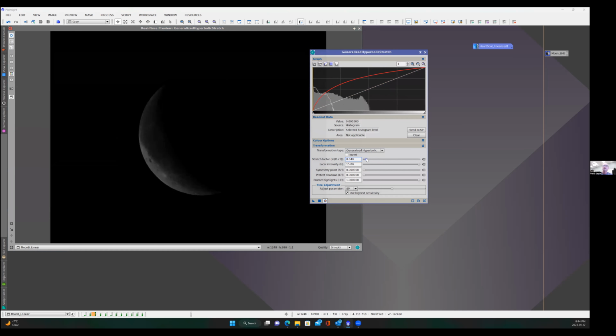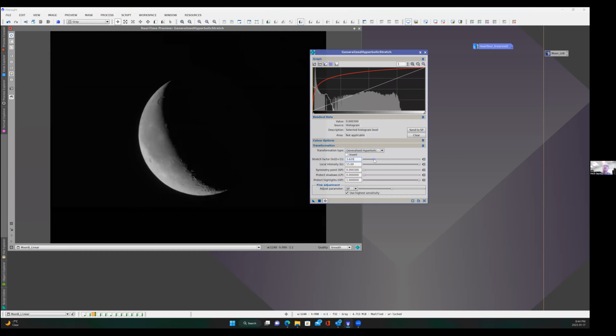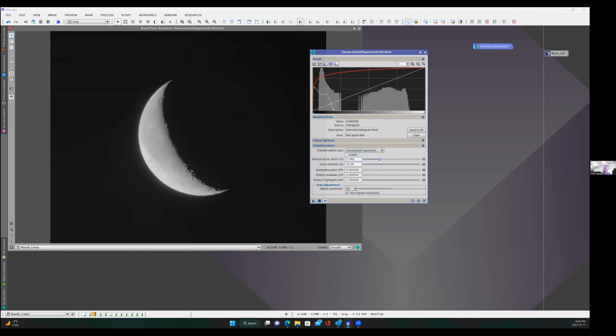And as I add D, you can see my moon come out of the shadows. It is a crescent moon. But I'm looking at my histogram now, and I can see I'm doing something that I need to watch for as I'm stretching images. If you recall, I'm bifurcating the histogram. I'm actually splitting it in two. And actually what you'll find is this part of the histogram is actually my moon. And this part of the histogram is actually everything else.